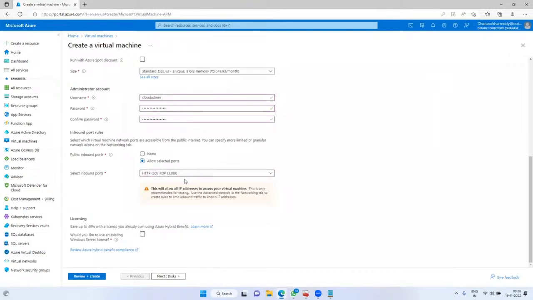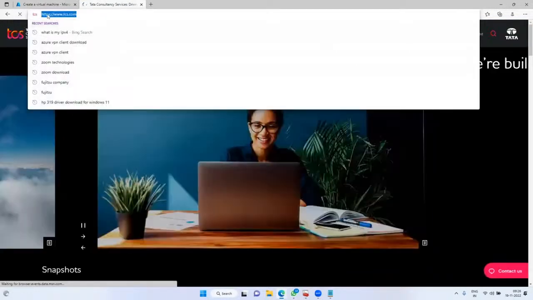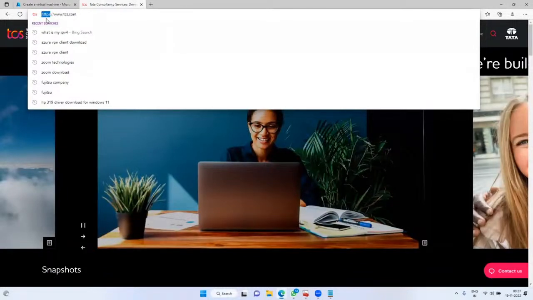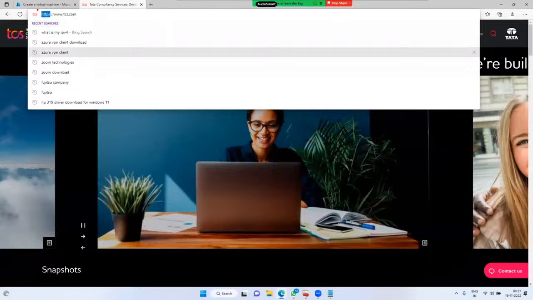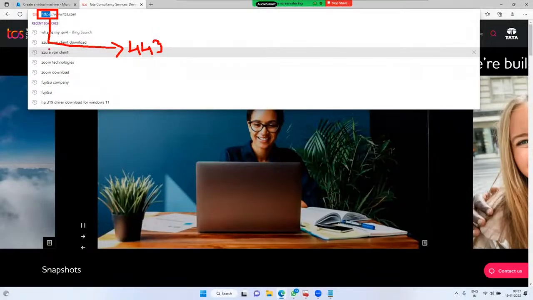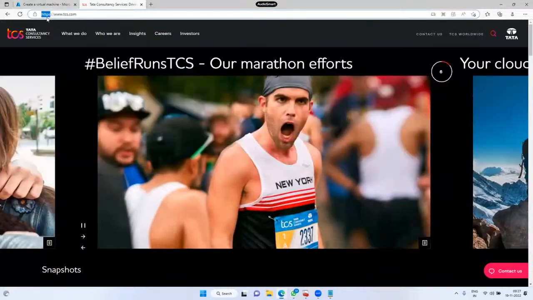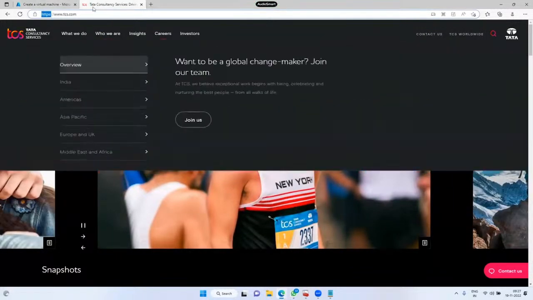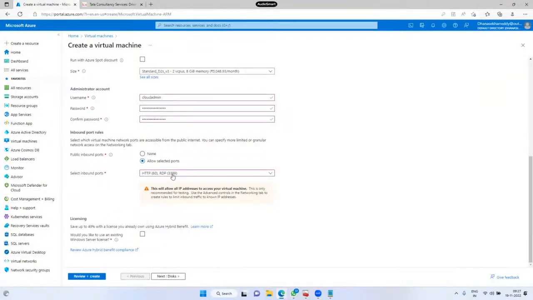Do you have a doubt on HTTP? Why do we have to use HTTP? See, if I go to TCS.com, TCS.com is running on the HTTPS port number. Am I right? HTTPS, what would be the port number for this application? Can you guess it? 443. Got it, guys? If we see any application on HTTPS, blindly we can say 443. Our TCS application is HTTPS protocol, running on 443. So if you are applying SSL, enable that port number as well if you want.